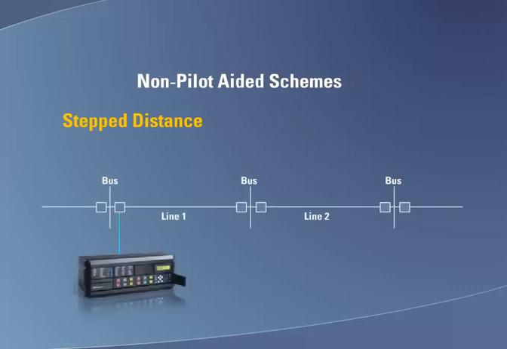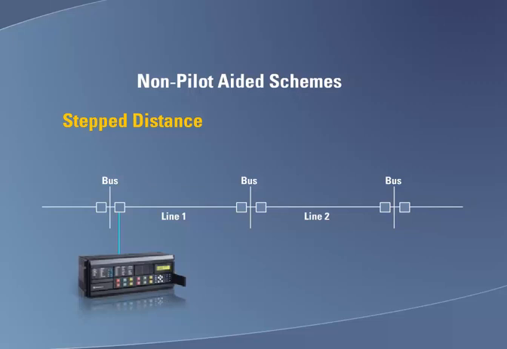This scheme is the basic structure for all other distance schemes, so it is important to cover it in great detail. The stepped distance scheme uses 4 different zones of protection to protect its own transmission line, and to act as a backup distance relay to protect transmission lines that are located next to it. We will use the power system shown here to describe how the 4 zones of protection are set and used. The main transmission line we will be protecting will be transmission line number 1, and the relay will be located at the far left of that line.